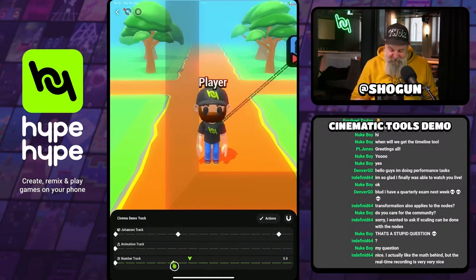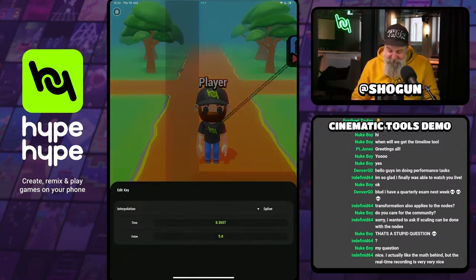Oh, this I can't. Is it still? It's no snap up, but I think it's not because there's no keyframe on the one directly above us. So we can't exactly snap this the way that I would like to. Hopefully we'll be able to do that in the future. But we're going to set a second keyframe there. We're going to edit the key.